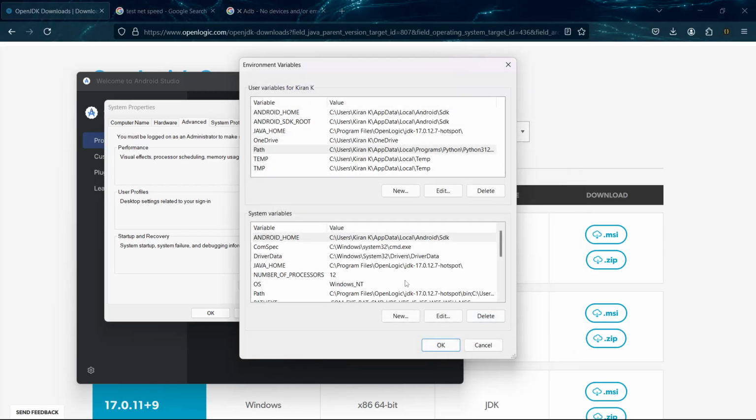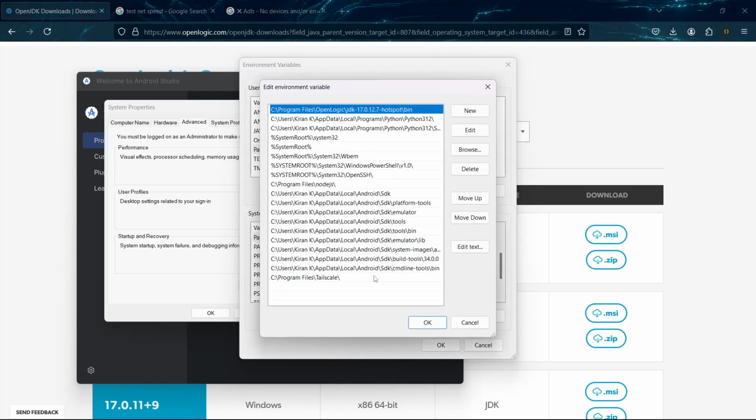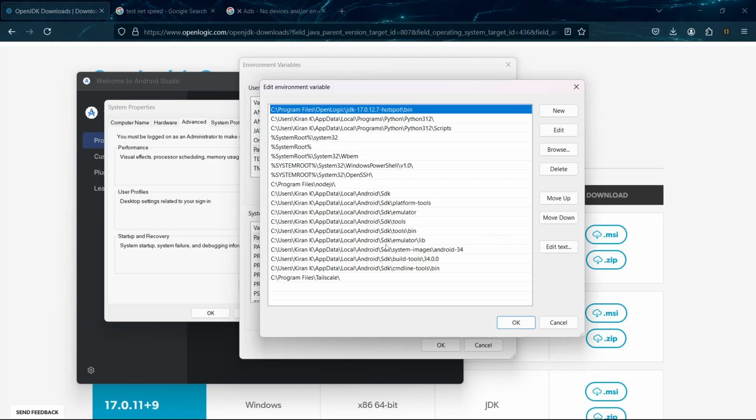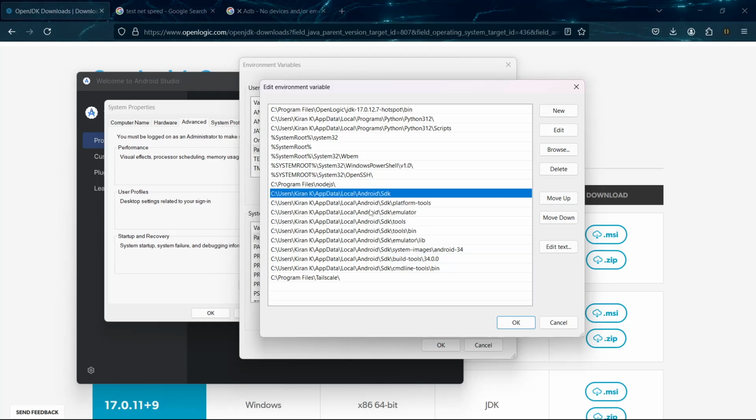After clicking OK, go through the system paths. Same thing here as well. Let me show you. See this, Android 34. I have set 34. This is important: 35 is not working. So set the 34 build tools and Android 34. Go through these files properly. And OpenJDK is always at the top of the system root file.